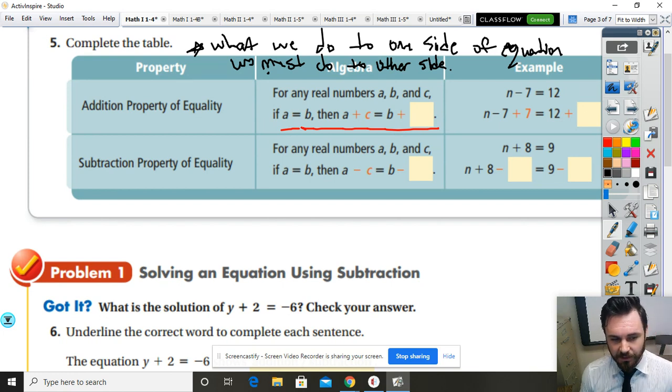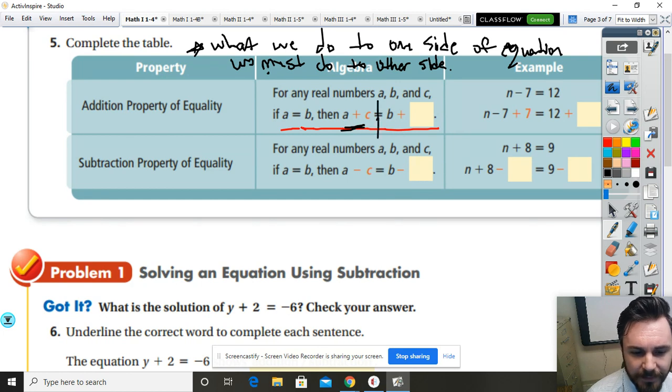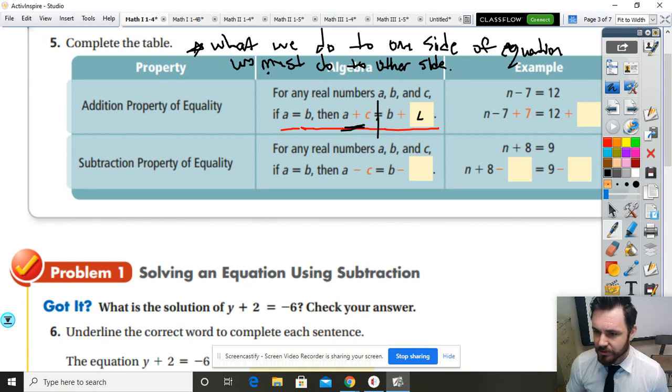So we balance an equation. Here in this little example, if we add c to one side of our equation, notice our equation with the equal sign, I have to add c to the other side to balance that equation. Here, this is just a nice little example. And we're isolating a variable.